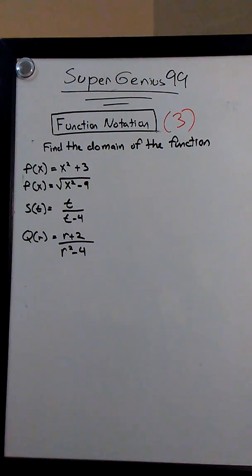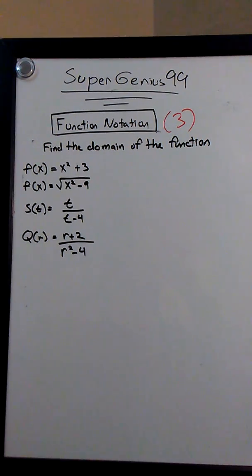f of x equals x squared plus 3. So when someone says find the domain, they're talking about what are all the possible x values. Domain is the x values. Give me a set of all possible x values. And in doing so, you're kind of looking up on your graph and saying, where is the x value undefined? In other words, is there anything that will make the x value undefined or not a real number?